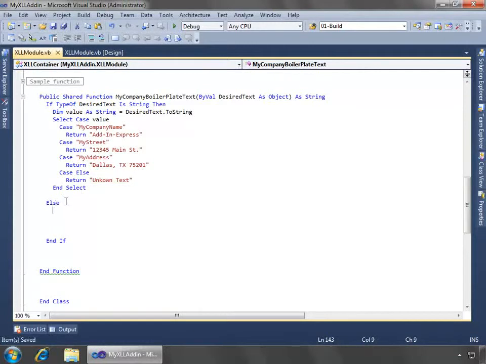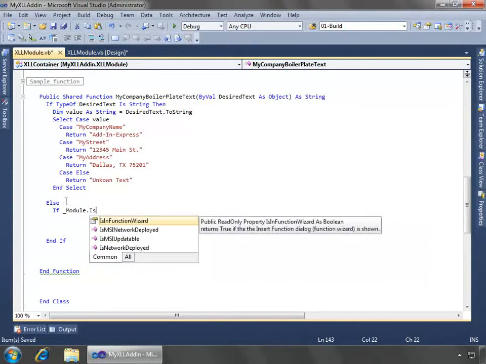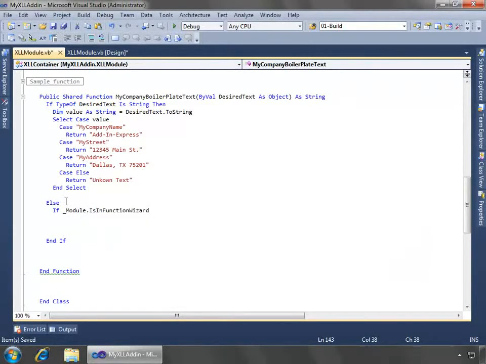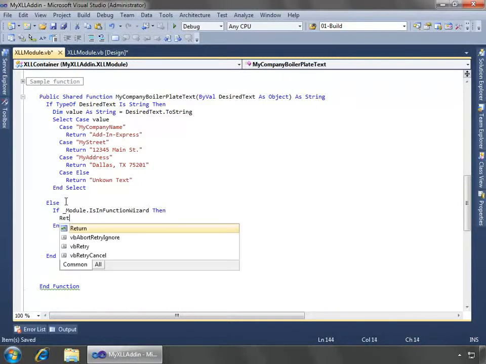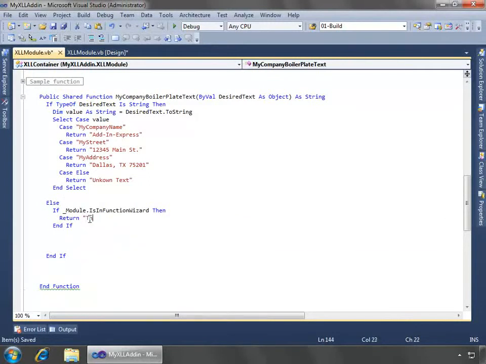Now let's go handle what happens if text is not passed. And so what we can do is say if module, if it's in the function wizard, so if the function wizard is open inside of Excel, we can determine that here in code. Then we'll say return the parameter must be a string.